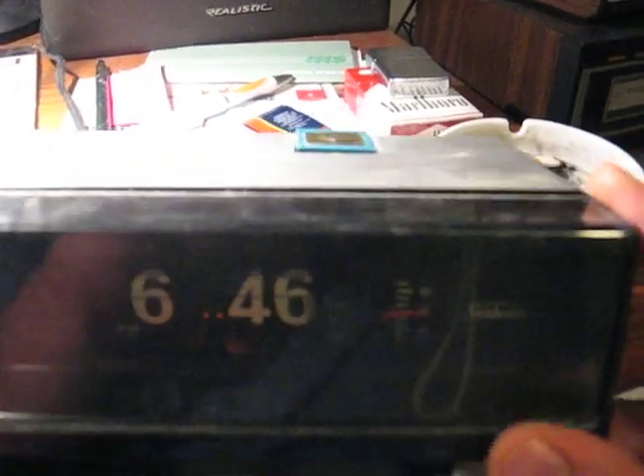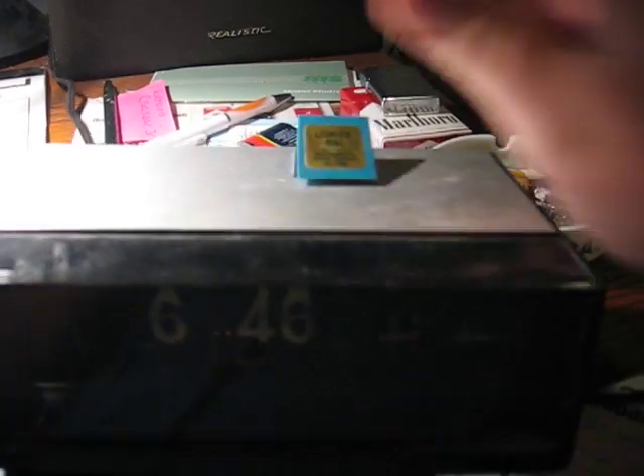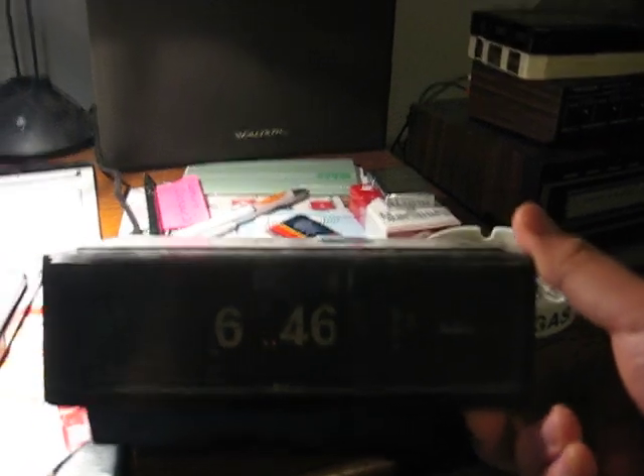Let's see if we can make this alarm go off. You just pull this little tab right up here, and now the alarm's set. It has two dials on the bottom, just like the other one, to set the time and the alarm. The inner one is for the alarm dials, the other one's for the time change. Once you hear a little click on this model on the dial, you know you're at the time you want set, where it's going to go off. Let's see if we can make the buzzer work — this one's a little more tricky. Sometimes you've got to finesse it a little more.